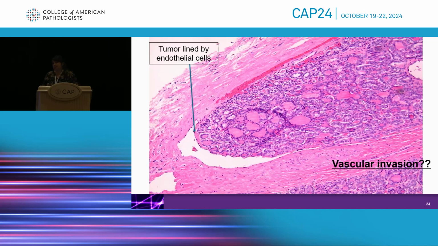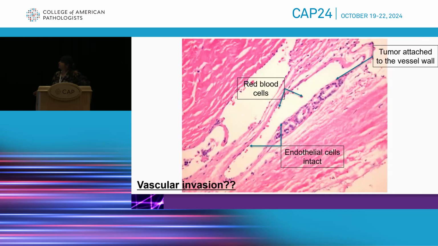But you can have mimics, like we said, of vascular invasion. You can have pseudo angioinvasion. And this can make things a little bit more complicated, particularly if this happens around the area of the FNA tract, and your thresholds need to be higher. But a tumor sitting in a vessel, a tumor that is not associated with a fibrin thrombus, and that does not appear to disrupt the vessel wall.